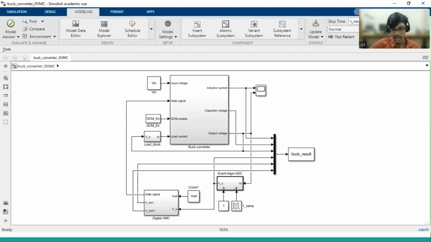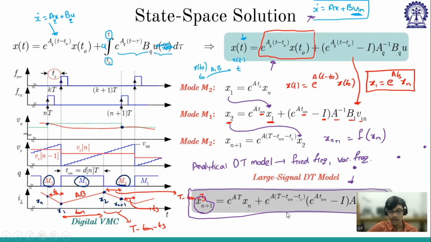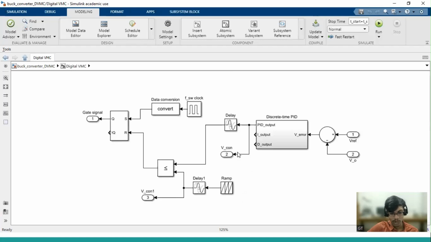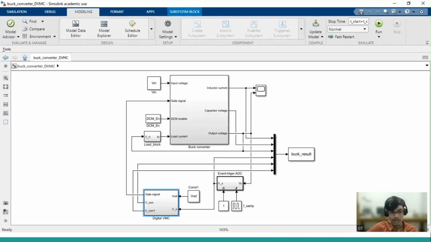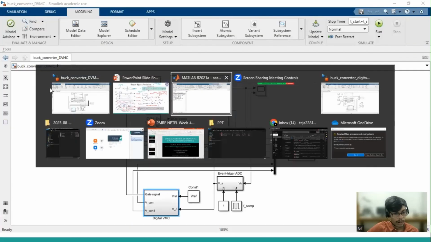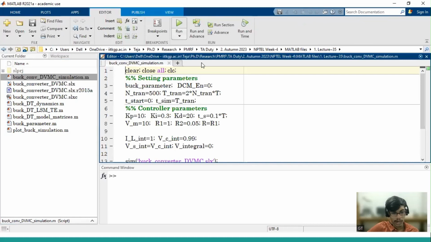So there are two things. First thing is the actual simulation. This is our mathematical model and we want to validate it. With what will we validate it? We'll be considering a switch simulation. SAR has considered the exact switch simulation of digital voltage mode control. Everything is the same. So let me run this. Let me go back to the code part. This is the code part. So I am running it.